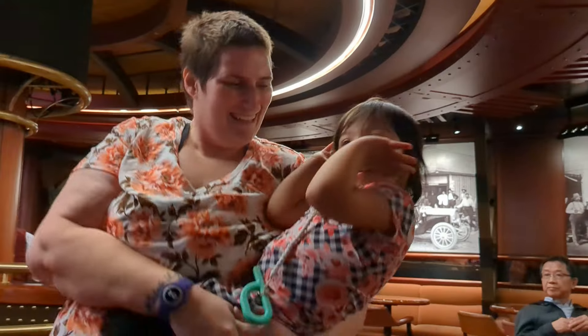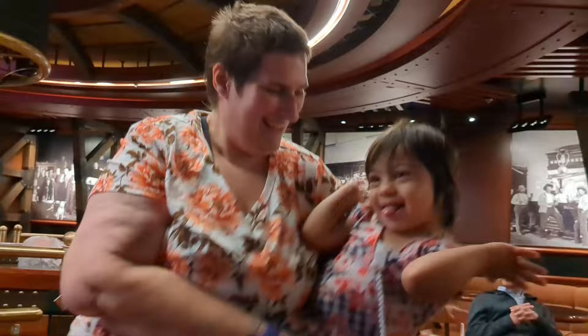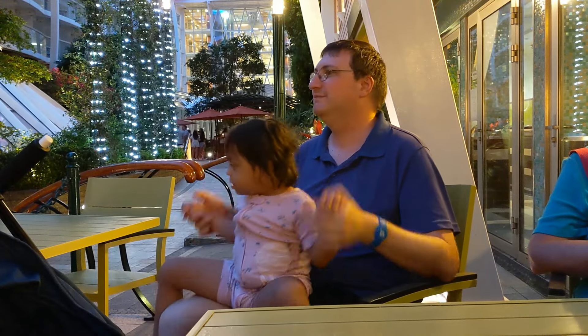This means that for my daughter, I'm just paying the port fees and taxes — I don't have to pay the base fare. We try to book almost all our cruises using this. Now this only works for the cruises that we sail with my brother. When it's just me and my daughter sailing, I'm passenger one, she's passenger two, so we don't get the savings. But most cruises we are sailing with my brother in the cabin with us, so we get a great deal by having her sail free.